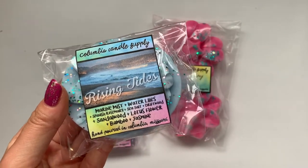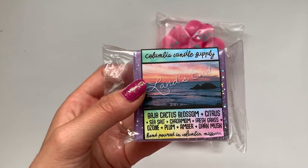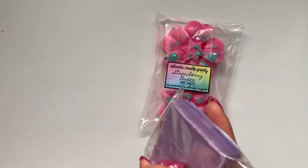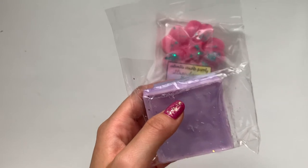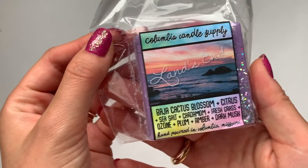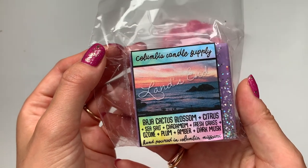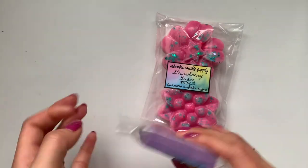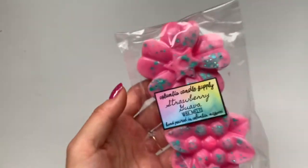It looks like there's some notes on there. I got Land's End — 1.7 ounce — and I think she has really good prices. This one was only $2.54. This one smells good — kind of hard to distinguish. The notes are baja cactus blossom, citrus, sea salt, cardamom, fresh grass, ozone, plum, amber, dark musk. Yeah, this one's really good. I wouldn't say necessarily any season in particular, but maybe more just like a nighttime bedtime scent.